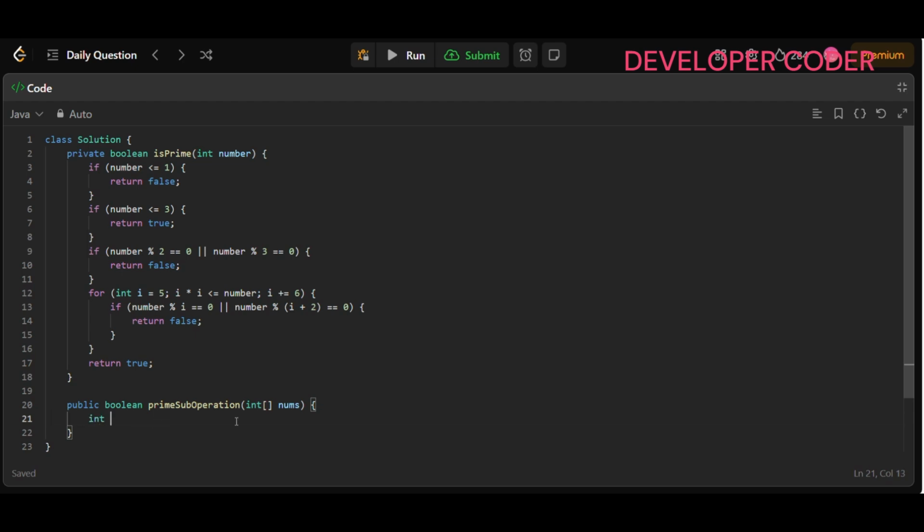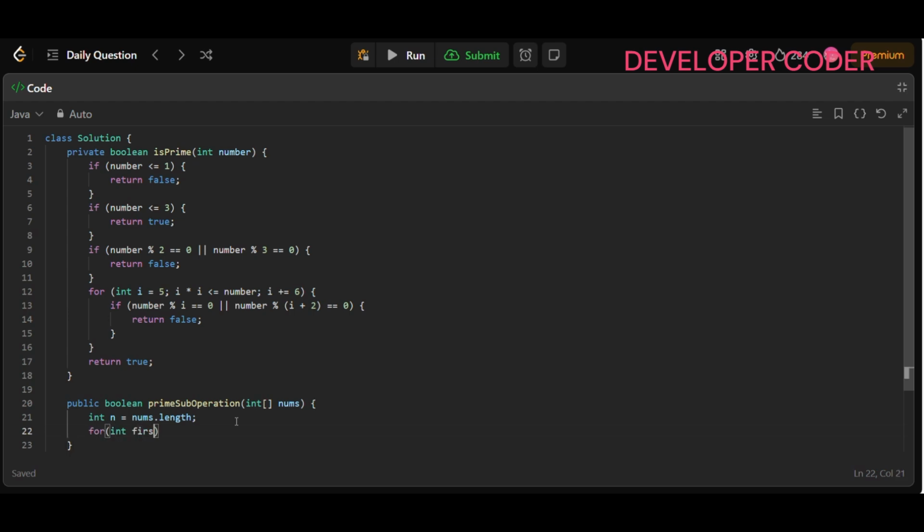So here int n is equal to nums.length, and now inside this we are just going to process the first element first. So for int firstPrime is equal to nums[0] minus 1.